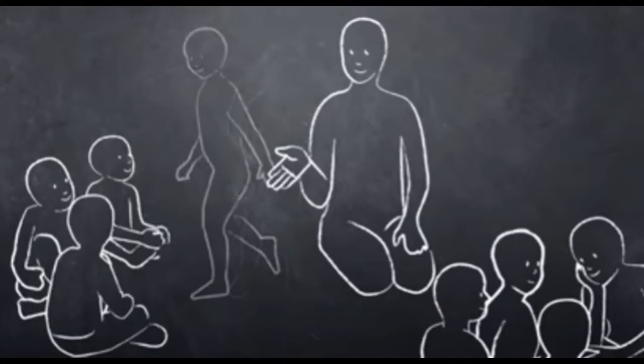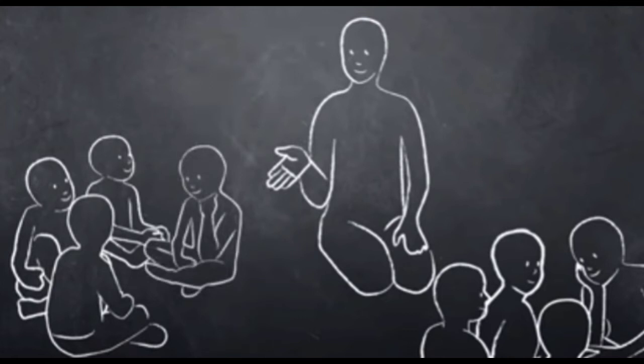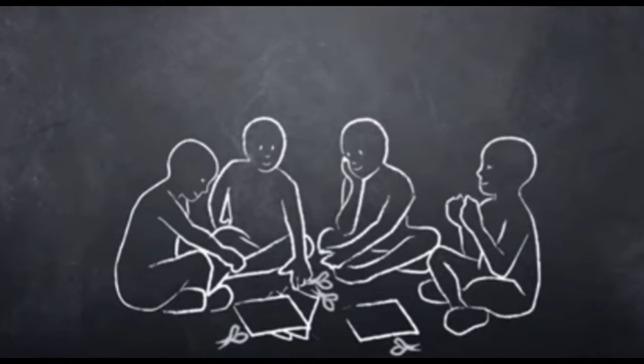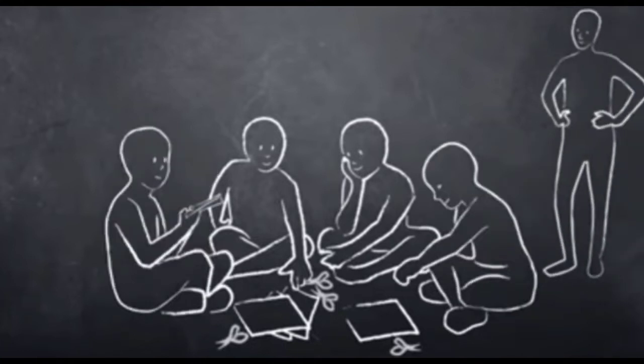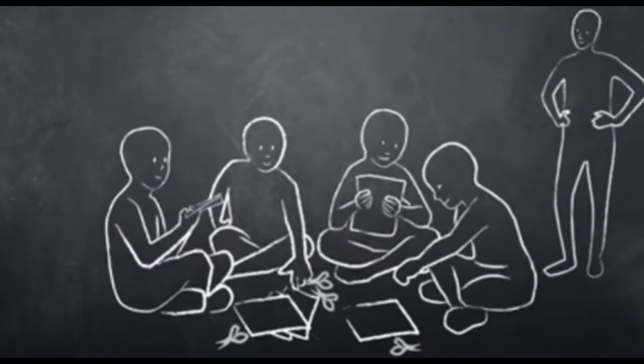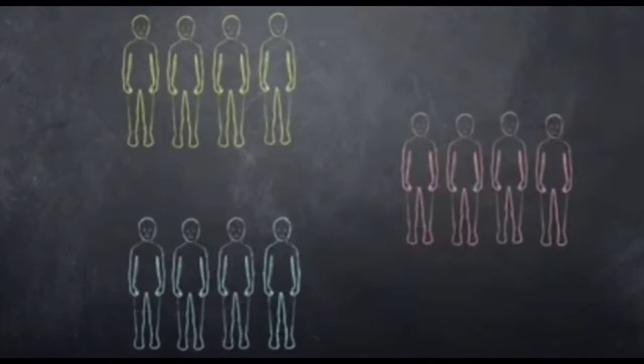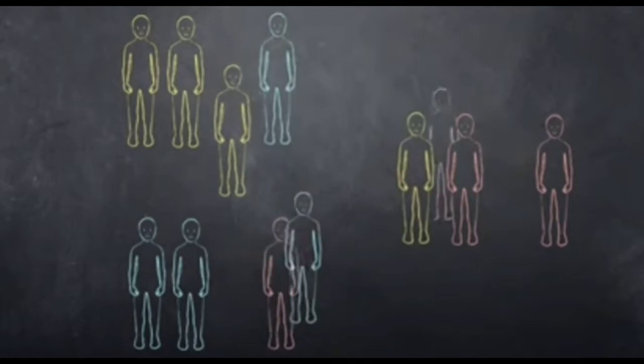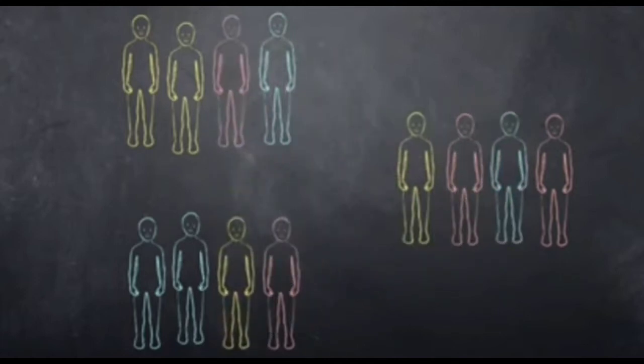The teacher puts students in small groups to do an activity together. The students take the lead in doing the activity. The teacher only provides guidance as needed. The teacher does not put the same students together for each activity, but changes the groupings. That way, students can learn from a variety of partners.